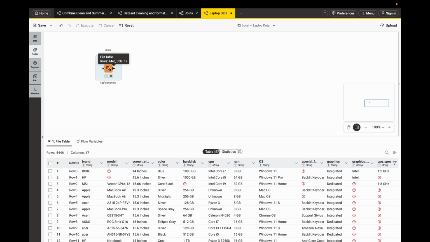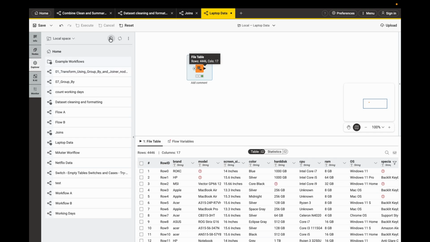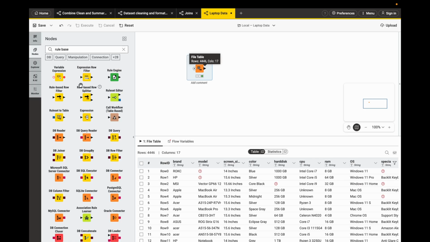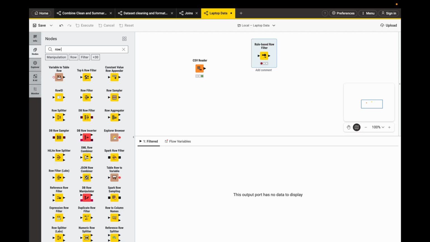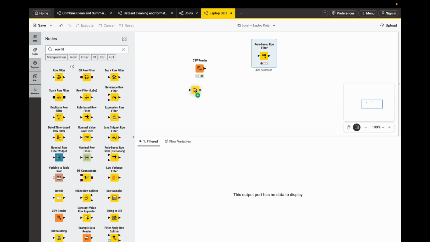In my previous videos, I have explained how to use a row filter. The row filter and rule-based row filter are two different nodes. Let me show you the rule-based one. The row filter is basic: if you want to filter out only specific values, let's say Windows 11 or Windows 11 Pro, you can add and/or conditions.